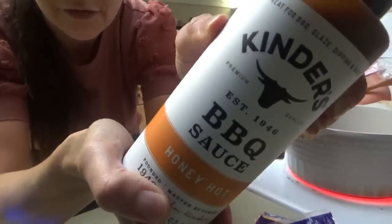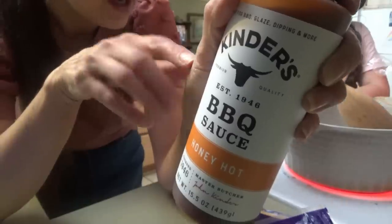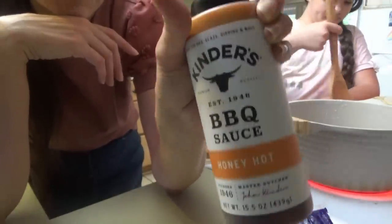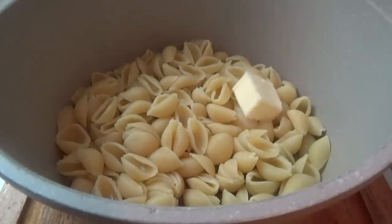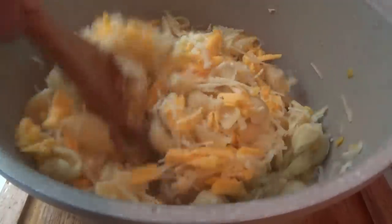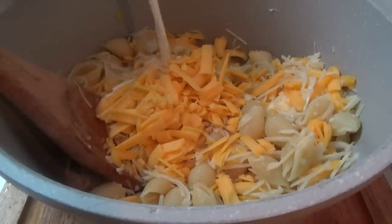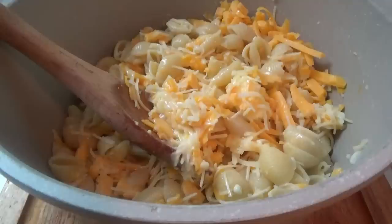We're going to put some crackers on top — it'll be like a little macaroni and cheese bake. We'll cook the shells first. This is smelling good over here in the slow cooker, y'all. I got the Kinder's Hot Honey Barbecue Sauce — this is my favorite, it tastes very close to one of the barbecue houses we have around here. We also have Kinder's Hickory and Brown Sugar. So far all of their sauces and seasonings have been great. The shells are done — we're putting in some butter, mozzarella, shredded parmesan, and cheddar. We'll put in one egg and a little splash of milk and mix it all together.